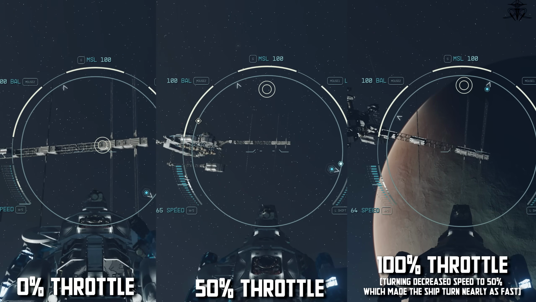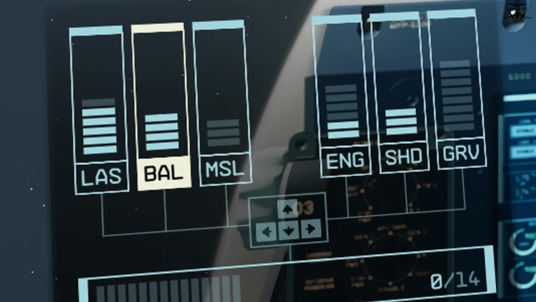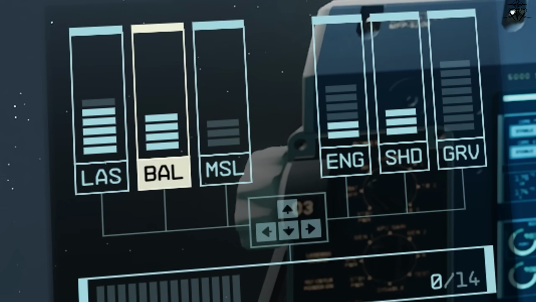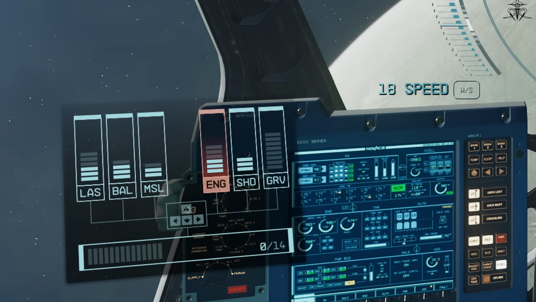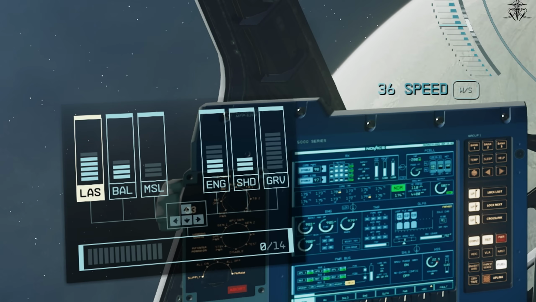As for the power management, Jesus tap dancing on his own grave, Christ. Of all the hardcore space sim things to put in, Bethesda decided to lobotomize themselves and put in power management, but make it even worse. So basically how it works is very simple. The more points you got in that each bar, the faster energy regen happens.